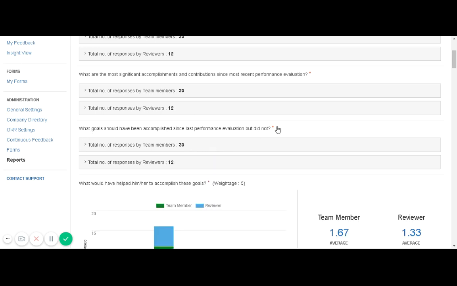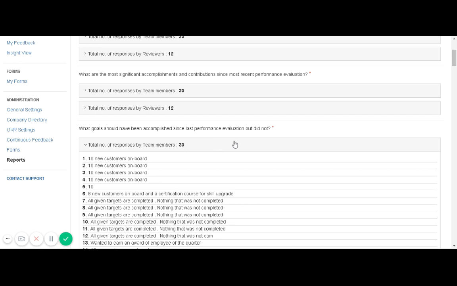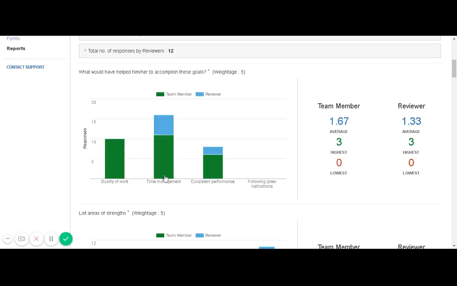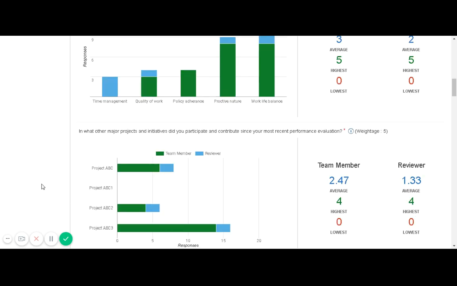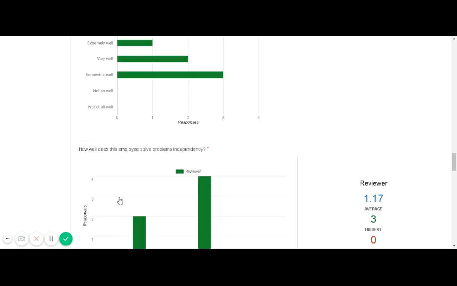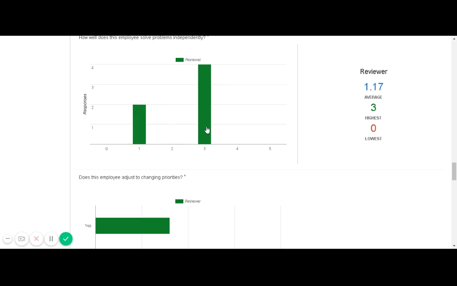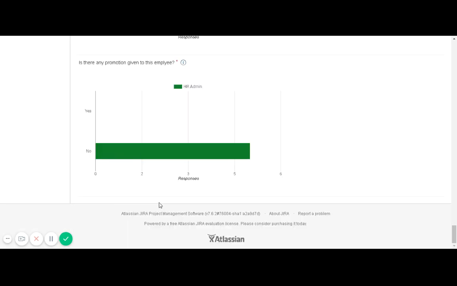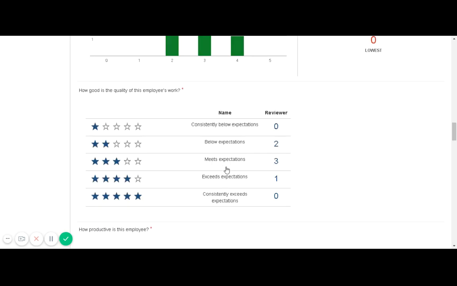So this was the question. This was basically a single line text question or a paragraph text question, so that's why it has lengthy answers. And these are all the different types of questions, like multiple choice questions, drop down type questions, then star rating type questions, etc. Depending on the question type, the system will generate this analytical report here, which shows some bar graphs and star rating data, and how many users or reviewers have selected each option.